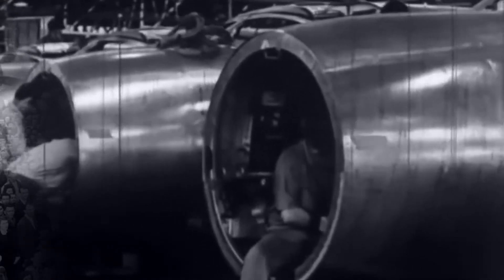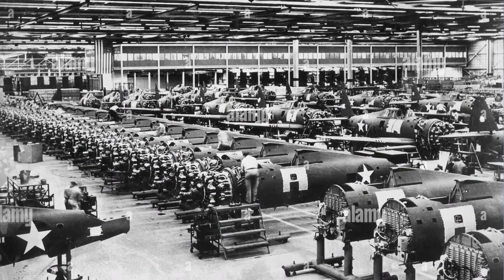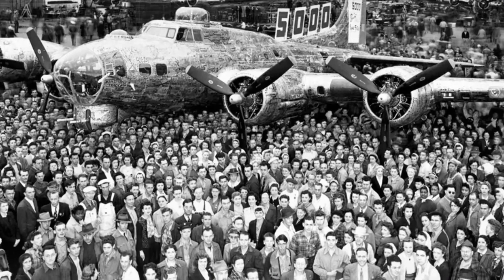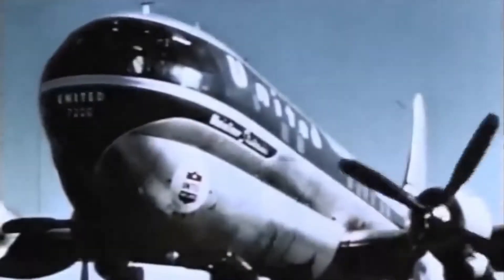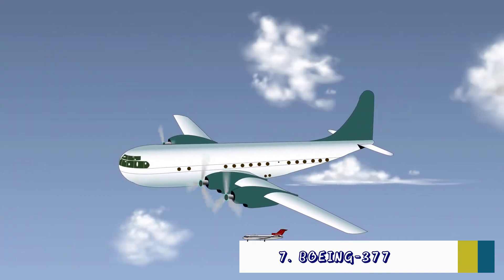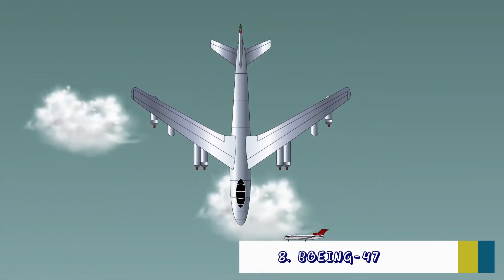Business boomed for the duration of the war. But when World War II ended, so too did the demand for bombers. In circumstances not dissimilar to today, Boeing laid off tens of thousands of workers. It also pivoted back to passenger planes, but Boeing's first post-war foray wasn't successful. The Model 377 Strato Cruiser was a luxurious four-engine aircraft not well suited to an economically straitened post-war era. Boeing would spend much of the decade after the war chasing military business.